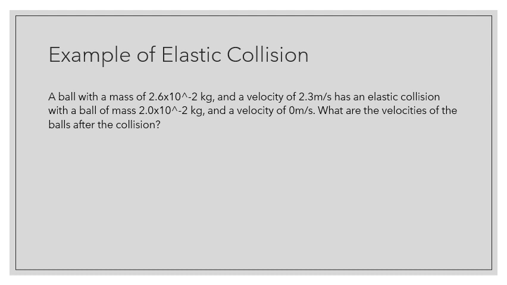We know that this is an elastic collision because it says so in the question, so kinetic energy is conserved. Let's call this equation 1: 1/2 m1v1 squared plus 1/2 m2v2 squared is equal to 1/2 m1v1 prime squared plus 1/2 m2v2 prime squared. There's 1/2 in all the terms, so we can cross that out.